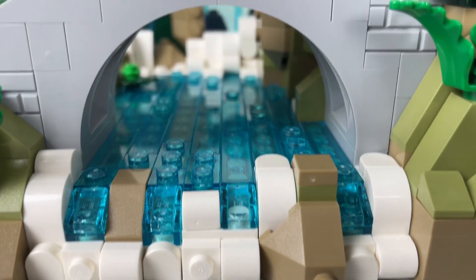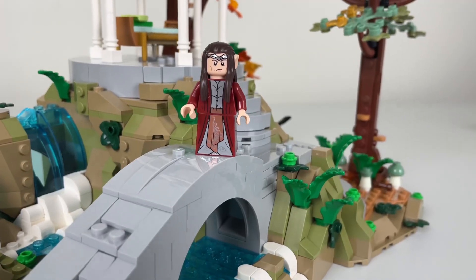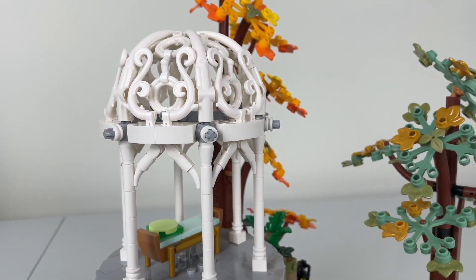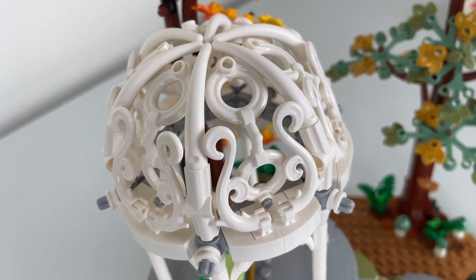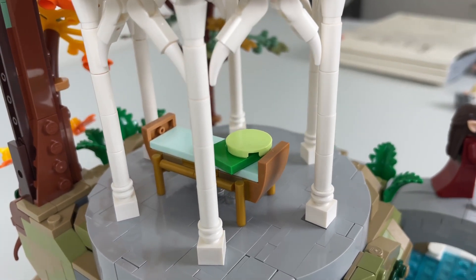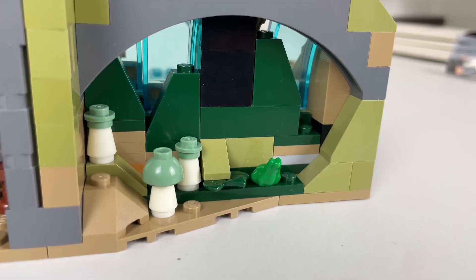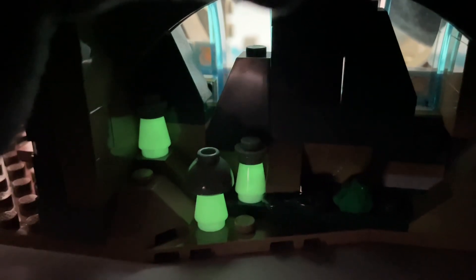In the second section, there's a great well-detailed river and a really great bridge that leads up to a gazebo — which is phenomenal. The usage of toilet seats or life preservers is absolutely hilarious, but it works so well and is very detailed. You get the same bench as the previous section. In the waterfall, I love how they did the foam and the terraforming — it came out really well. There are also mushrooms and a frog back here, and every single mushroom in this set is glow-in-the-dark.